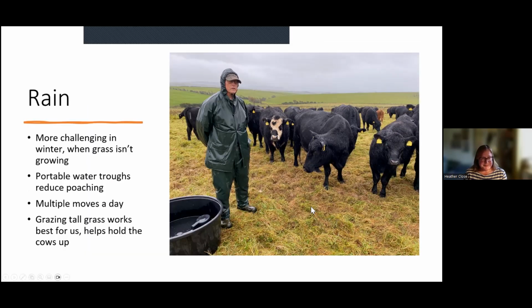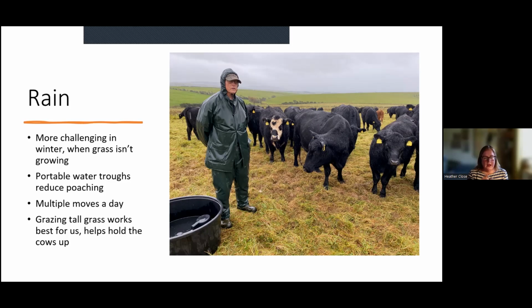That's my dad. So rain, it's more challenging in winter. Like if you have summer rainfall, there's evaporation, the grass is growing, the rain seems to move through the system quicker. When it's cold and it's wet and humid, and the grass isn't growing, it can get muddy quite quickly. So we do use deferred grazing, but we do graze. We have some areas that we don't graze in the summer, but we have others that will do a lightish trim. So tall grass works best for that.